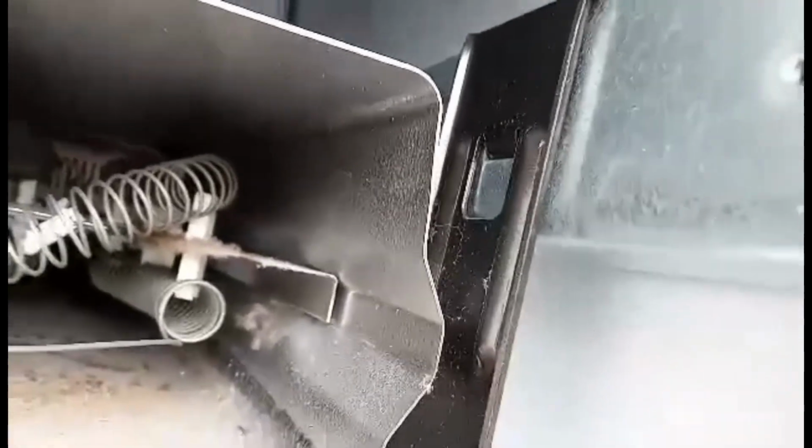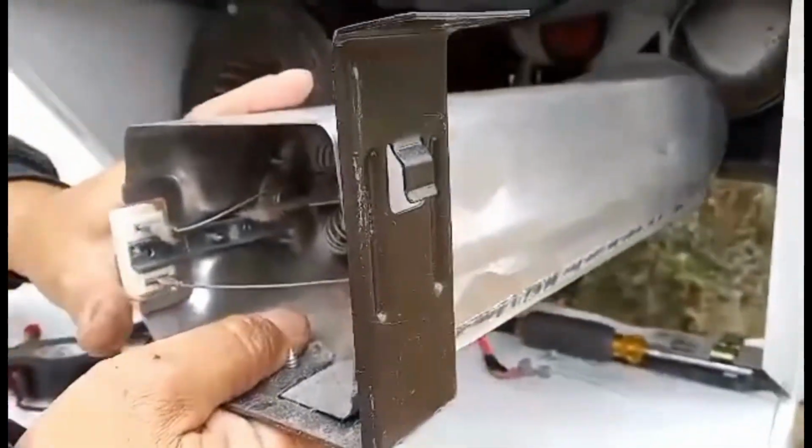Once you've removed those screws, lift up on the heating element and pull it slightly out. You can see there's a hook here, and it hooks in to that little opening there. Okay, now you're gently going to remove the heating element.